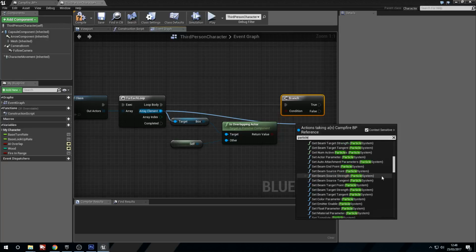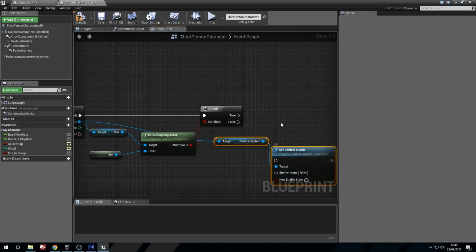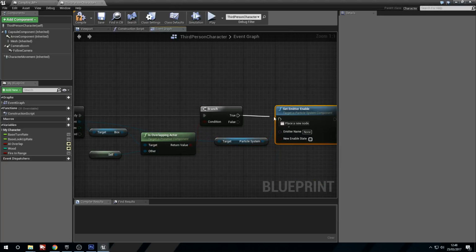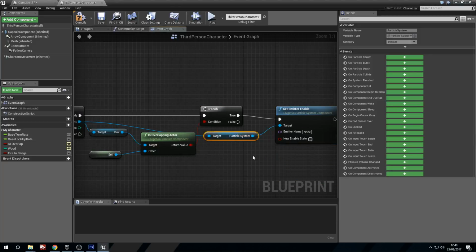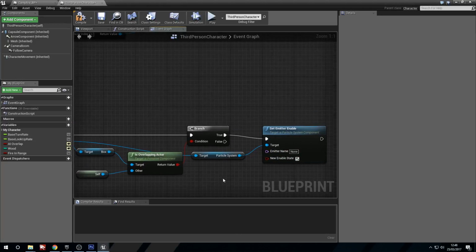We need to set emitter enabled for the particle system, and I want to turn it on.